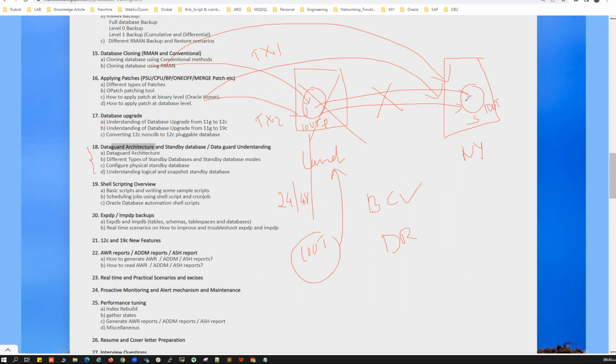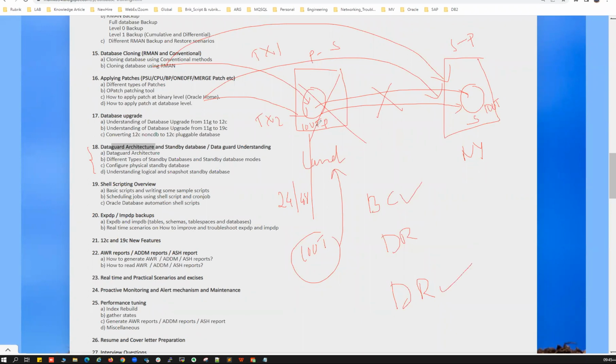We're going to build Data Guard from scratch. We're going to monitor the replication, and we'll do a switchover. We call this a DR drill activity. Every organization does a DR drill activity at least once a year. What does that mean? They convert the production database into a standby database and the standby database into a production database. That's called a DR drill, so that if any disaster scenario happens, they are able to run their business. So that's a DR drill.